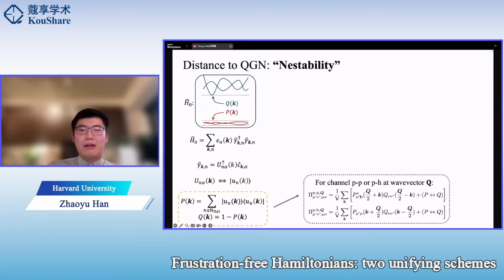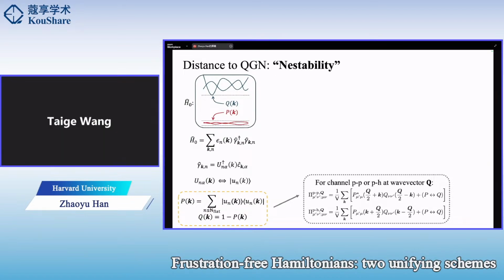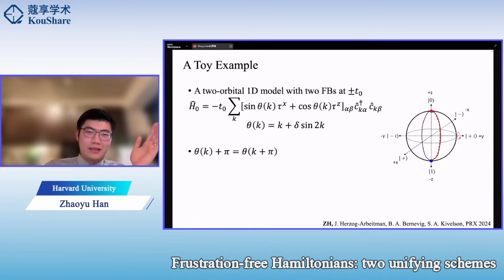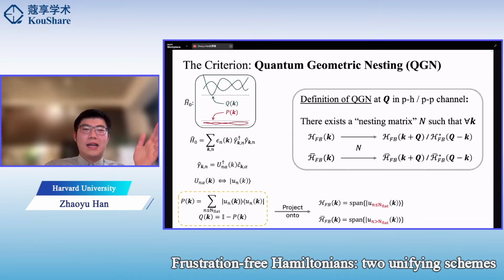Actually, in our paper, we have a lot of discussion on this nomenclature issue. Each satisfied quantum geometric nesting defines a generalized quantum geometry that's beyond the conventional definition. It means that it defines a measure for the distance in the momentum space. I see, in that sense. But indeed, it's not the conventional quantum geometry. So that's why I said that I'm talking about quantum geometry in a general sense.